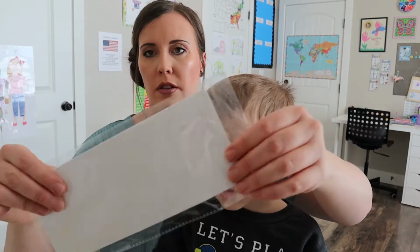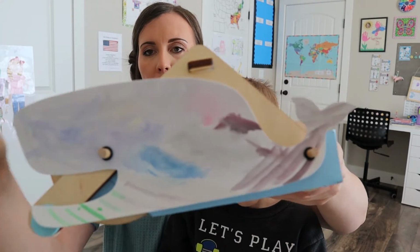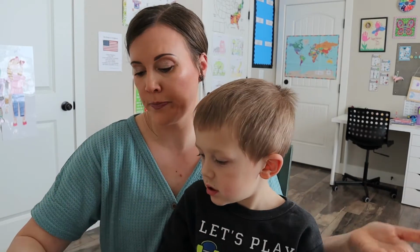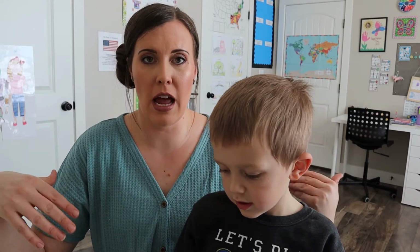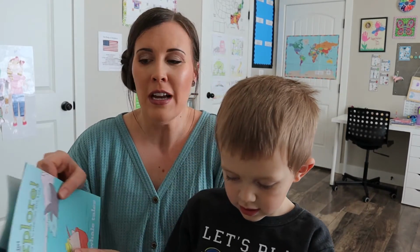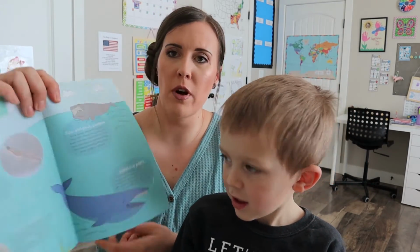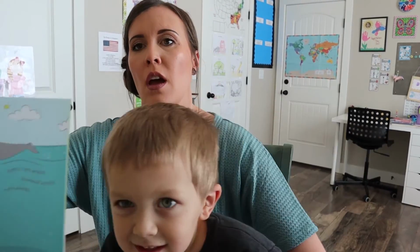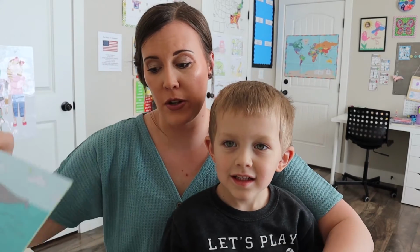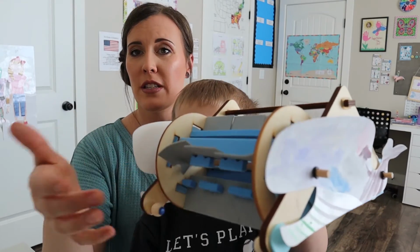And it also comes with this extra paper that has holes in it. So if they wanted to paint another picture, they could put it on the sides along with the whales. So at first I was really confused why it was having you make a sweeper, and then the whole pamphlet was talking about whales. So I looked through the pamphlet, and it describes different whales and how they eat, and one of them right here eats by sweeping, so it closes its teeth and sweeps through the water or on the surface. And that's how it eats. So that's what this is kind of representing, is the whale going through the water and sweeping stuff up and eating it.